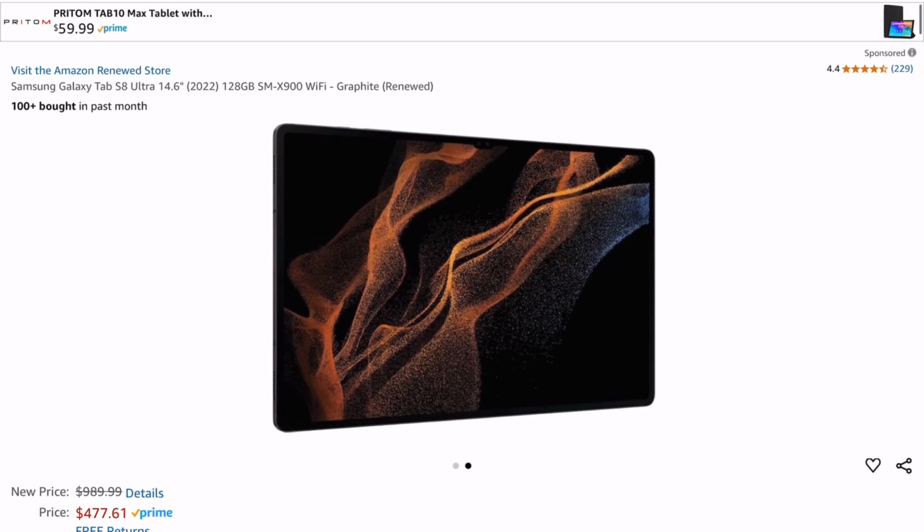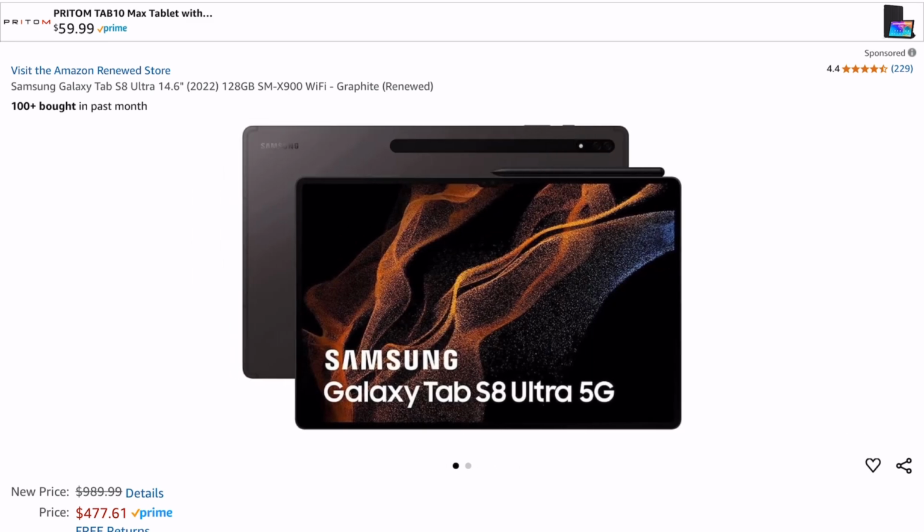This is pretty crazy. If I was looking for a big tablet, I would easily get this over the iPad Pro because you can get two of these for the price of one. Now, I know I'm comparing a 3-year dated Samsung Galaxy Tab versus a brand new iPad, but when you think about it, unless you're doing intense video editing or Photoshop design or whatever it may be, you don't really need a super spec'd out iPad. Personally, I would strongly consider this one if you want a big tablet.